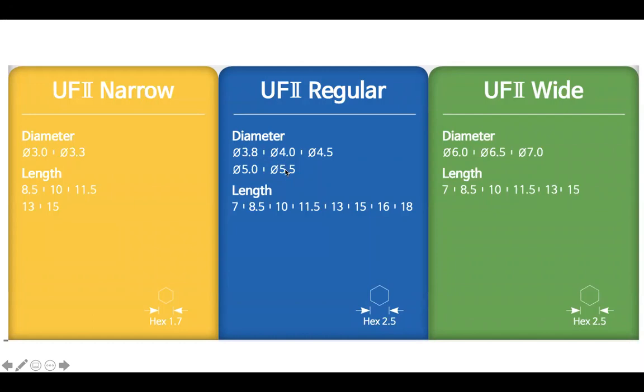The kits to prepare the osteotomies for the 6, 5, and 7 is a wide kit. This is just a standard kit and this is the narrow kit. But it is nice, there's only two connections that you worry about, the regular connection, which is also the wide connection, and then the narrow connection. What some companies are doing is putting the narrow connection in all of their implant platforms just to make it easy for us. I don't think you want a 1.7 hex on a 7 millimeter implant. You want a larger hex.